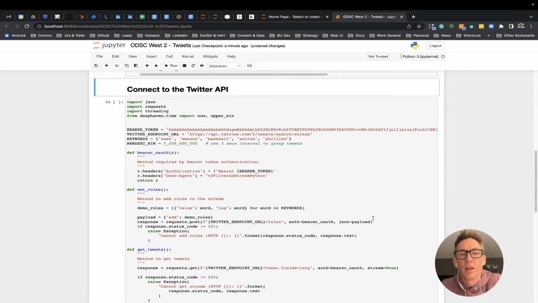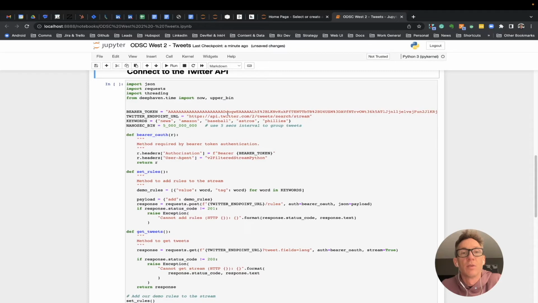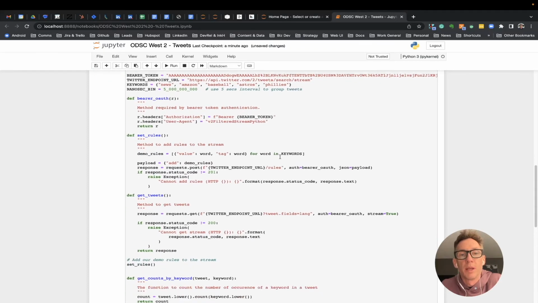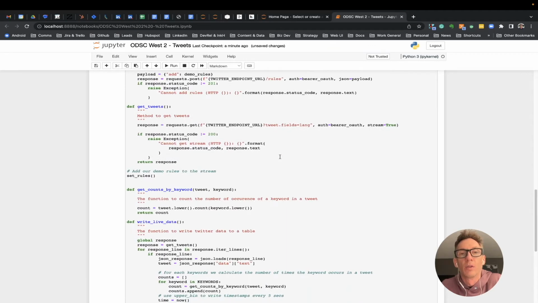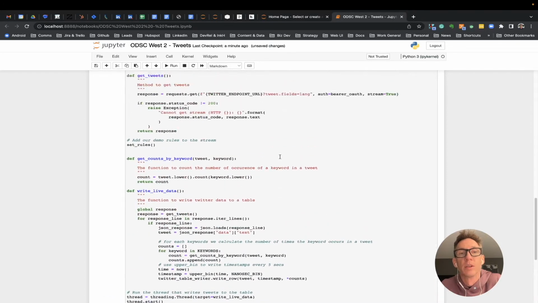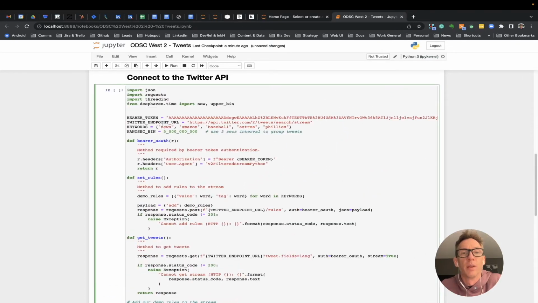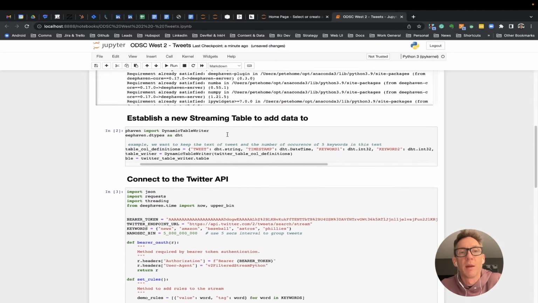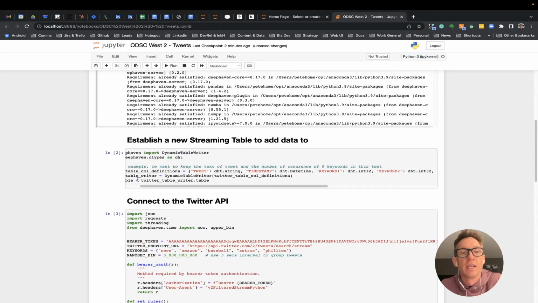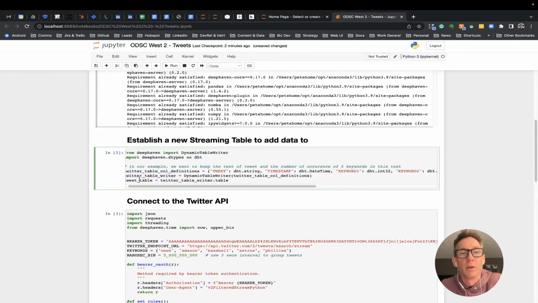So then all I've done here in the next cell is I've used the Twitter API to listen to tweets in real time based on keywords. So those keywords that I've chosen are based on these. These are from, it's the World Series right now, and Amazon had bad earnings a couple of days ago. So it seemed like interesting things to track. So now I'm listening to those tweets in real time, and they're being put into this table that I've named tweet table here, right?